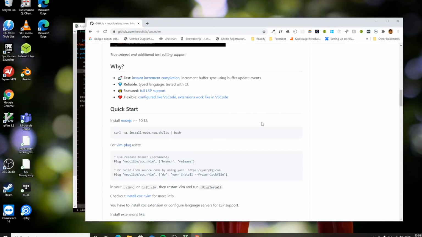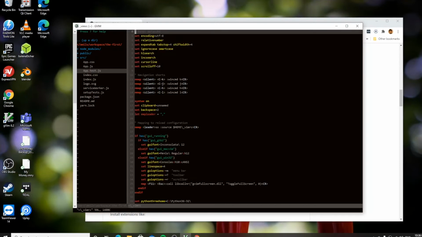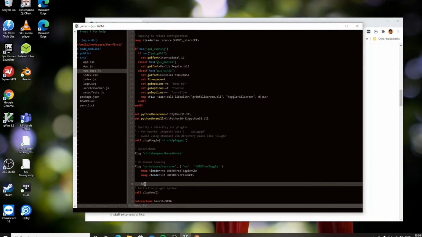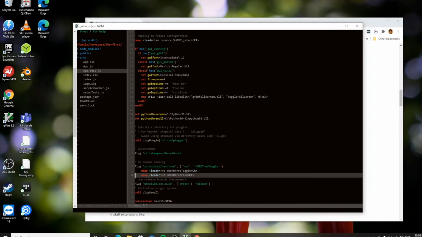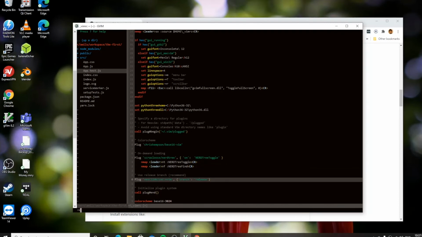So let's see how to install this one. Shouldn't be that hard because we've got the plugin manager here. So I'm just going to get this one, and let's open our vimrc. Go in here, and let's paste this here. Looks good. And I'm going to source this file.